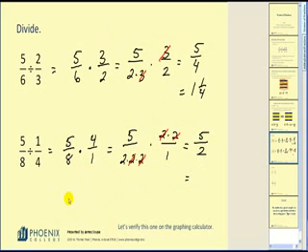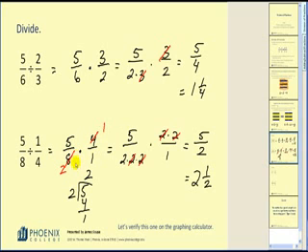Let's review how to convert that to a mixed number. 5 divided by 2. 2 goes into 5 2 times with the remainder of 1. Therefore, 5/2 would be 2 and 1/2. Depending on how you learned how to divide fractions before, you may have simplified this in this manner. You may have noticed there's a common factor of 4. 4 goes into 4 1 time. 4 goes into 8 2 times, and so forth. That is another way to simplify fractions. Just for consistency, I will continue to use the prime factors.